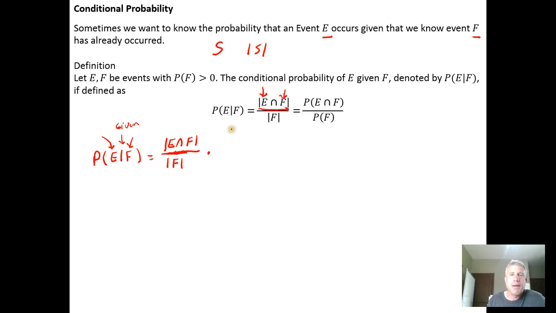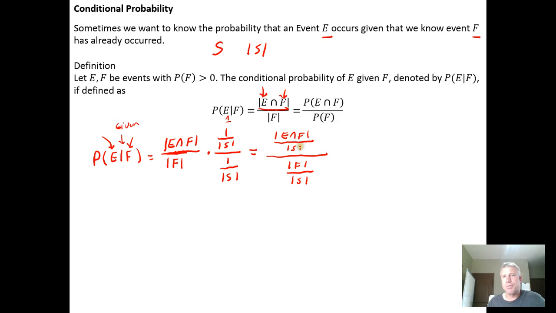has some size. And so I could multiply by 1 over the size of S divided by 1 over the size of S. And this would just equal 1. 1 over the size of S divided by 1 over the size of S is just a 1. So this times 1 is still this. It will look different but be equivalent. So when I multiply the size of E intersect F times 1 over the size of F, I get the size of the intersection over the size of the original sample space divided by, now I'll take the product of these two numbers, we get the size of F over the size of the original sample space.